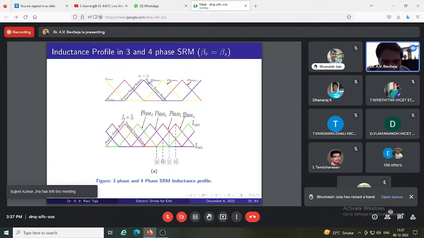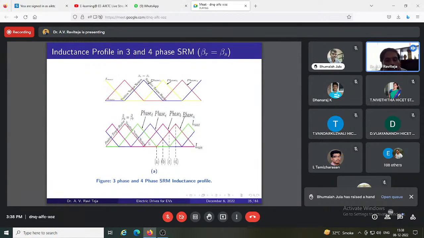So what we have done is, this pink phase is at the lower inductance region and the blue phase is at the higher inductance region. Higher inductance offers more resistance to change in current in comparison to lower inductance. So for this blue phase, even though we switch off, the current won't go to zero immediately. So we adjust the pink phase reference current such that it gives only the remaining part of the torque after the blue phase's torque.